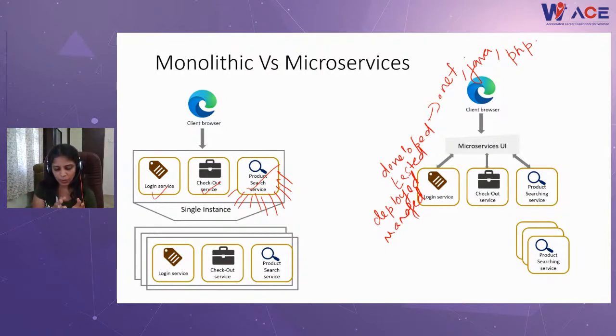Because everything is a separate instance or a separate container or a separate process, it is possible to just increase the instance or just increase the service wherein the load is high. In fact, in case of any bugs or memory leaks in one of the modules, let's assume there is a bug in this particular module, or maybe there is a memory leak in this particular module, that is not going to affect the other modules. So that is just going to affect the performance of the login service module alone. It is not going to affect the performance of the other modules.